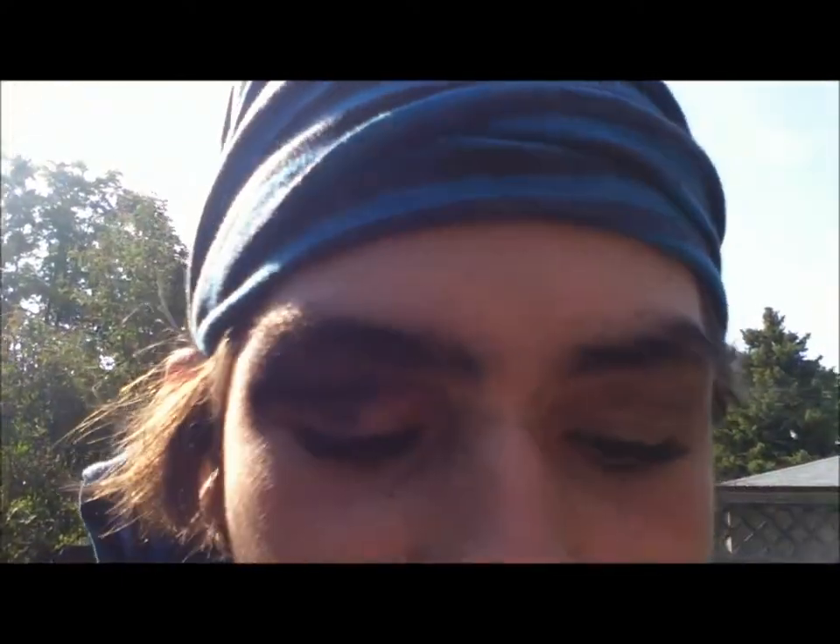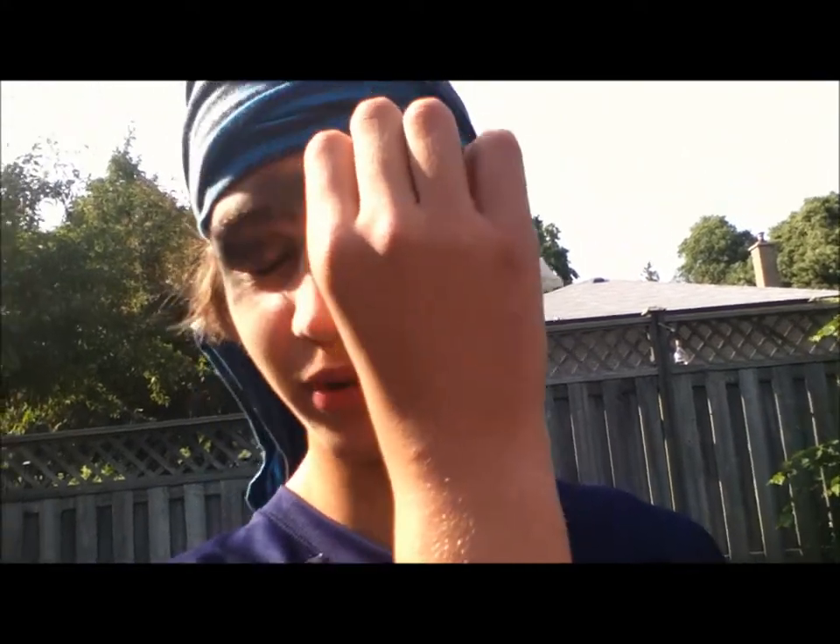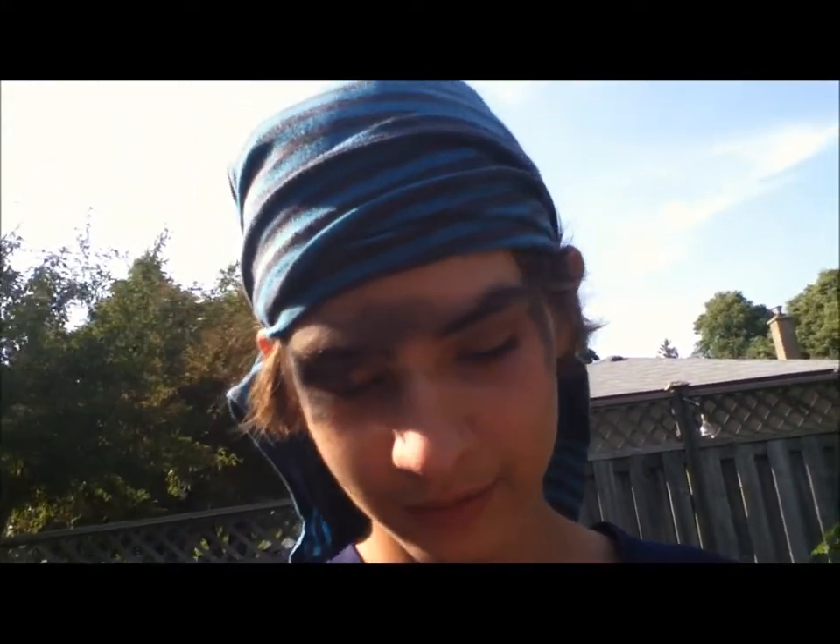And then you gotta make your eyes look perfect. So you go like this, all along here, and then along here. You gotta thicken up them eyebrows — true beauty. Thickened eyebrows. And then you go along the sides. You look like Cleopatra or something. Look how perfect that is. Make sure you give yourself a little bit of a unibrow. This is what all the cool people do.